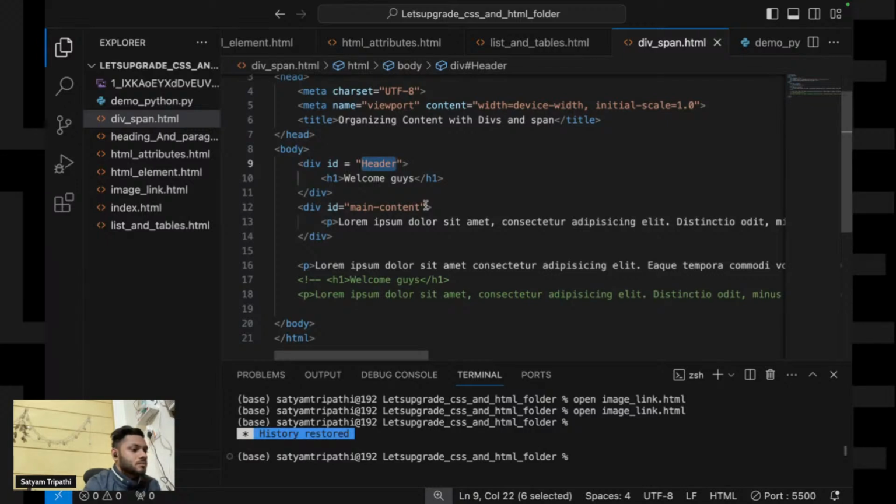Nice. Now let's move forward. So this was it about the div and span. There is no rocket science in it. Just give me 1 second.